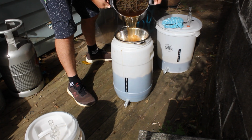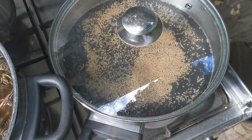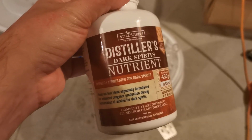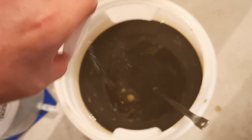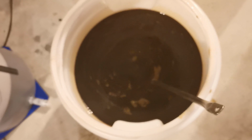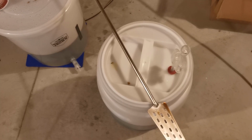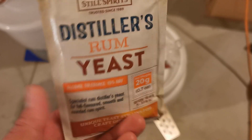I also added to this some yeast nutrient in the form of some leftover yeast trub from a previous rum wash as well, which was boiled to denature it, and then I also added in 1 scoop of Still Spirits shelf nutrient as well, just to make sure that everything's healthy and fermenting happily. Lastly, once the wash had cooled to around 30 degrees Celsius, I added a pack of Still Spirits rum yeast, which I think is just glorified bread yeast if I'm honest.